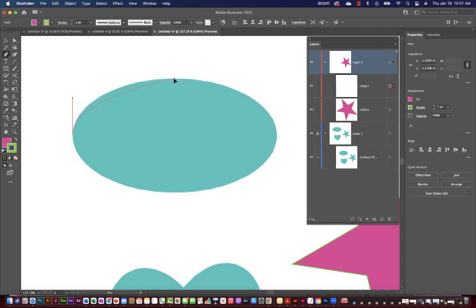So I'm holding my mouse down, dragging to the right, because we are moving in a clockwise motion around this elliptical shape. And again, you can make it as straight as possible. Now, what we're doing with the second anchor point is we are paying attention to the arc on the left side here and trying to get that as close as possible to our elliptical shape.